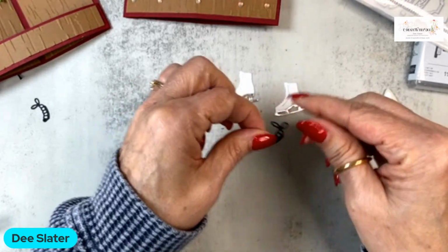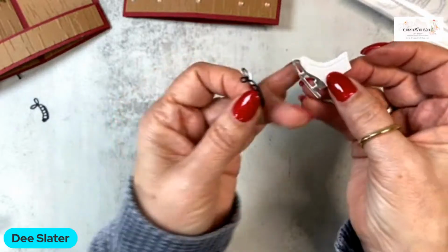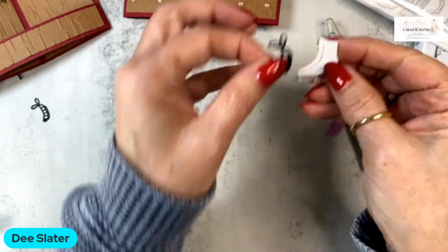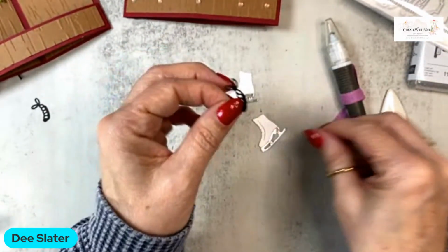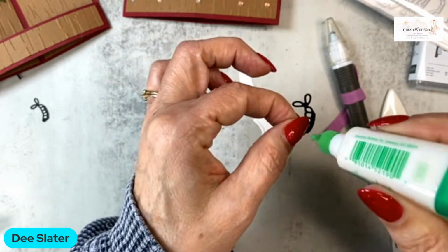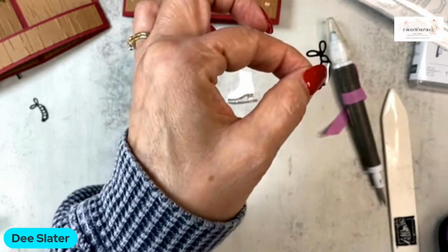And I hit the snowbanks quite a bit. All right. So what's kind of neat with this is this die right here has an opening. And that allows, as you can see, I put a little liquid glue on it. And whoops, what I wanted to do is put the liquid glue on the front. I was reminiscing, and I wasn't paying attention to what I was doing. Put a little liquid glue on this band right here.